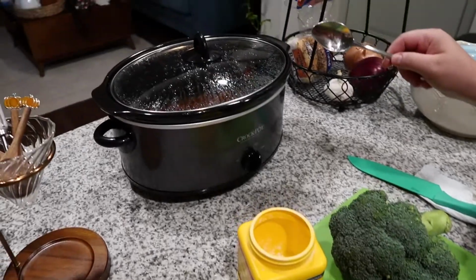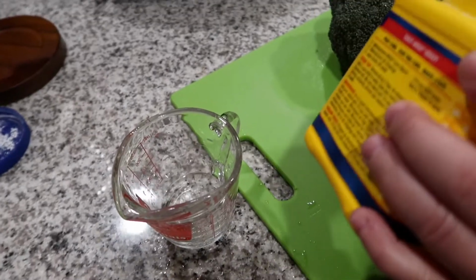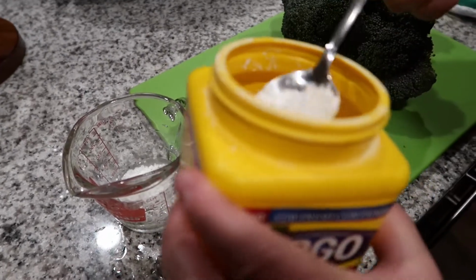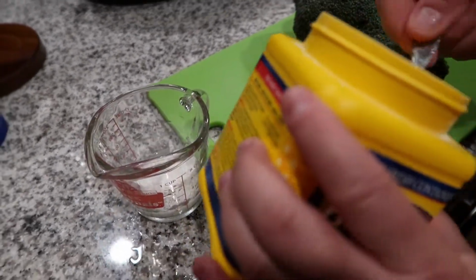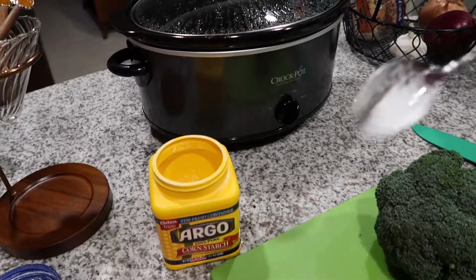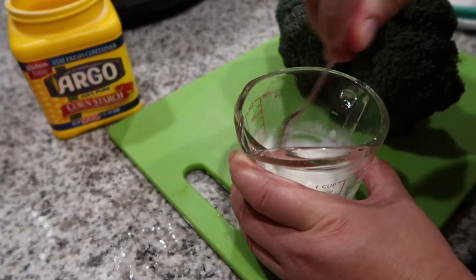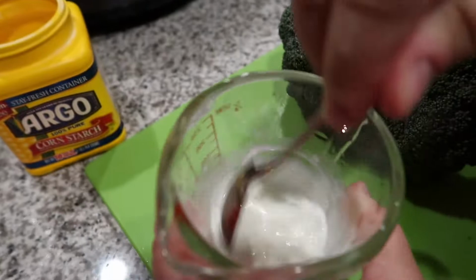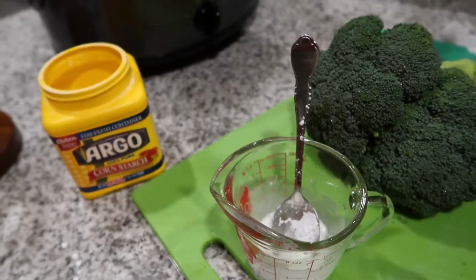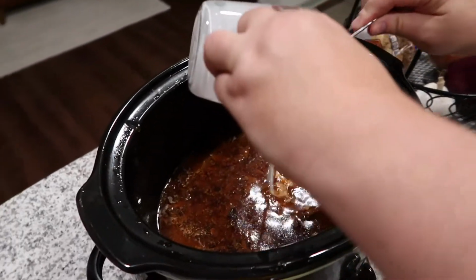So the beef is pretty much done now, and what I'm gonna do is take 3 tablespoons of water that I have in my measuring cup here, and about 3 equal parts of cornstarch. I'm gonna mix those together and put it in with the beef and the gravy because that makes it thicker. Just get a little paste going like this. And then we're just gonna dump that right into the beef, and let it all thicken up for a little while longer.